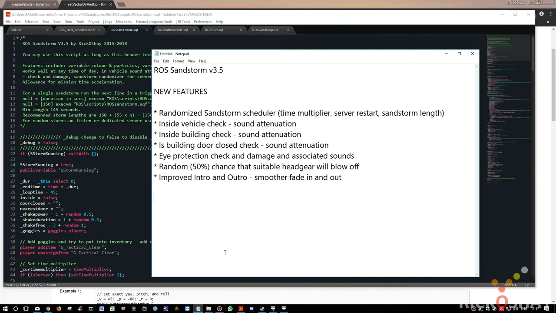The first new feature, which is something that a number of people have asked for, and I know a lot of guys running Liberation servers will probably find this very useful. I know some of the Liberation servers are using it already, but this is a far better and improved version of that custom script that I wrote for them. So the first new feature is a randomized sandstorm scheduler.